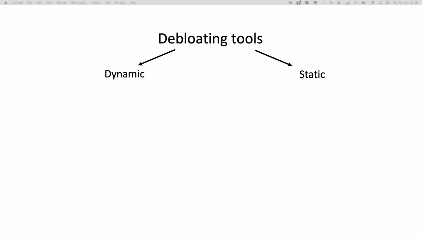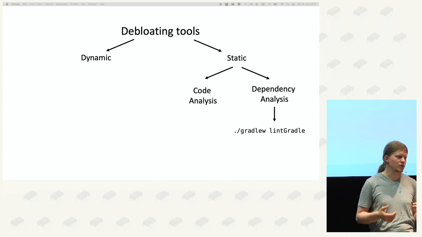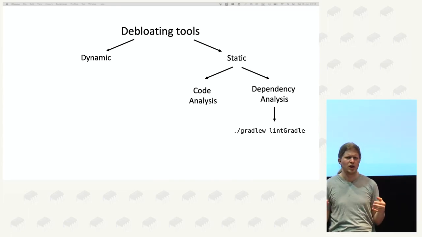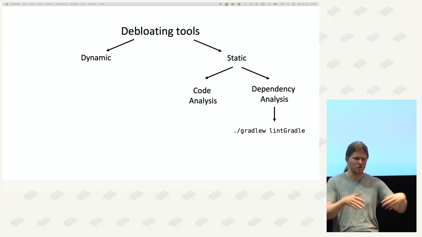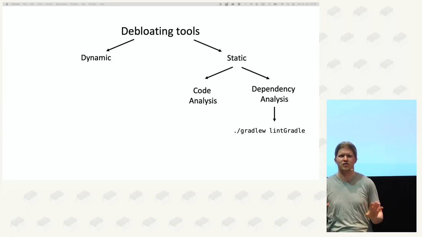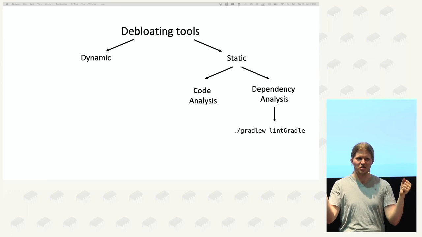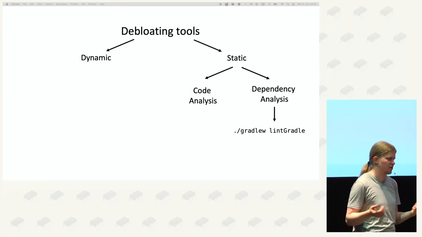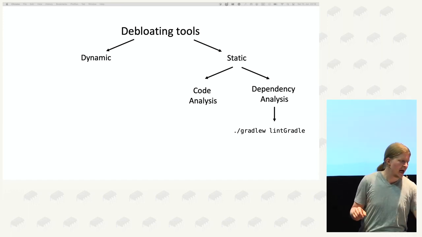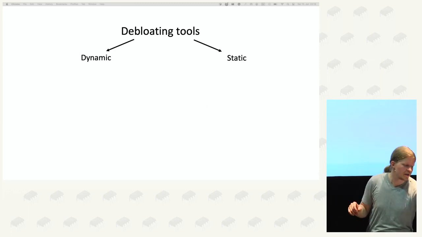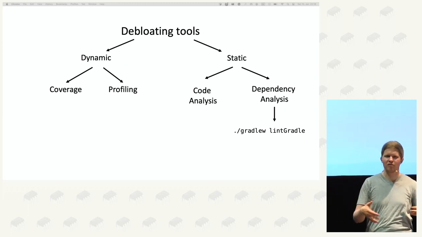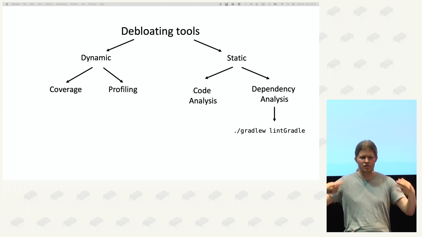So how do we do this? There are different types of debloating — essentially we have dynamic and static debloating tools. Dynamic runs alongside the program; static pre-analyzes. For static, it's quite easy — we can just use code analysis. I tried to do a PhD in this field. It works, but don't use reflection. Reflection is, for code analysis, a magic bullet that kills it. The first time you have reflection that gets a string into it, the code analysis doesn't know anything about the string, so the reflection could access every class and probably every method. With dynamic tools, you have either coverage-based — you run your whole test suite and look which methods are used — or profiling-based.